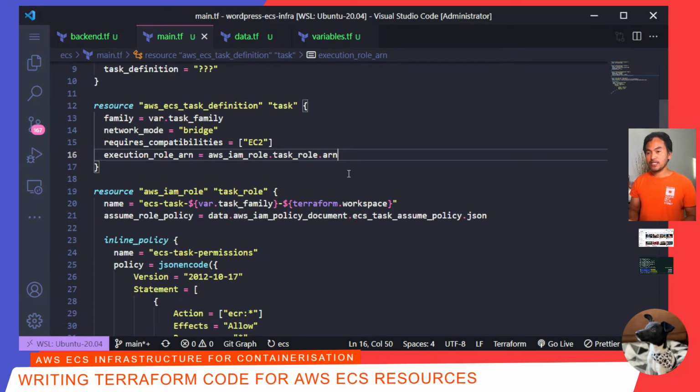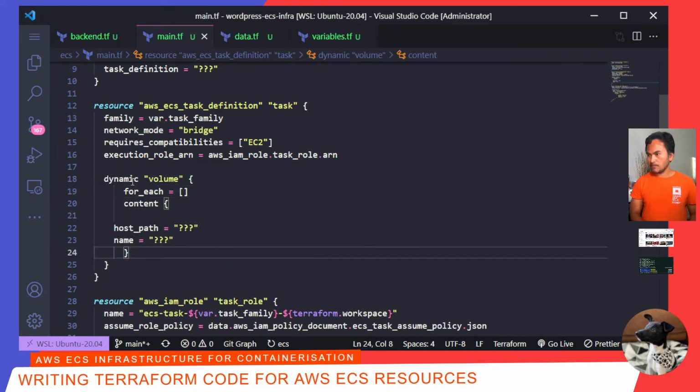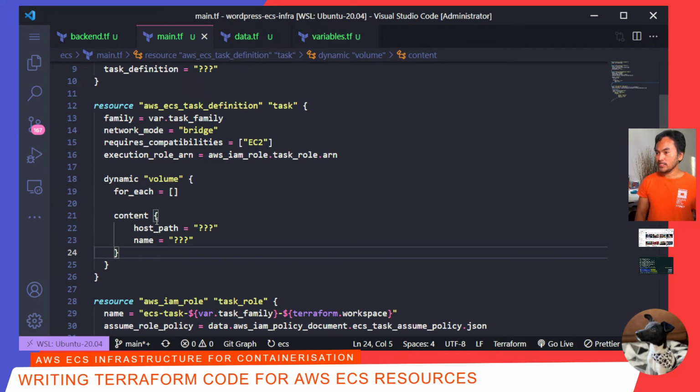In my previous setup of my WordPress infrastructure, I have custom configuration files that my Docker applications use. And so I need to allow my Docker containers to have access to my EC2 instance disk via this volume block. There will be instances when I don't need to set this property. What I need to achieve this is to use a dynamic block. The source for my for_each property in this block will be from a local parameter.